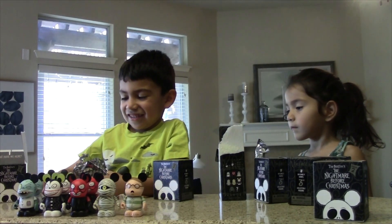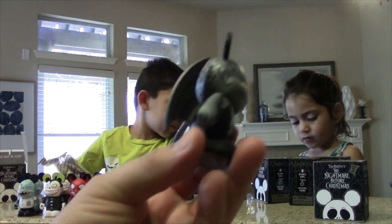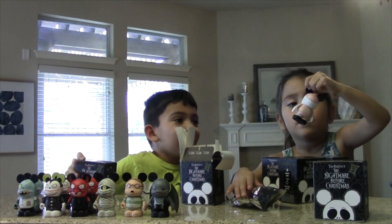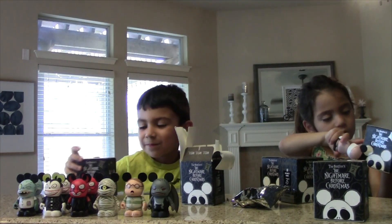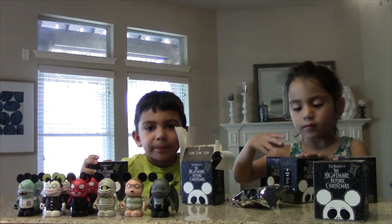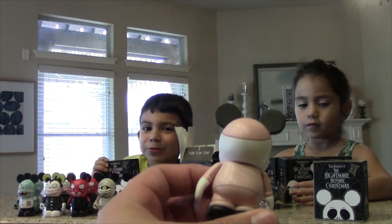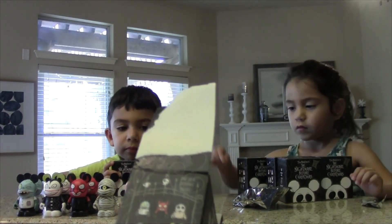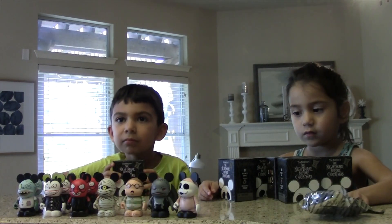It's different. We found the Bat Boy! So cool, we haven't got one of these guys yet. There's a Bat Boy — he's got wings in the back. Oh, a new one. Who is that? Is that Jack? Is that Pajama Jack? Here, let's show everyone. We got Pajama Jack! Very cool. Looking at the box — it looks like we got one of each, except for the mystery. We still haven't found that darn mystery.